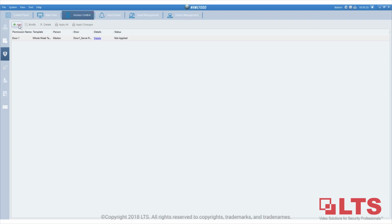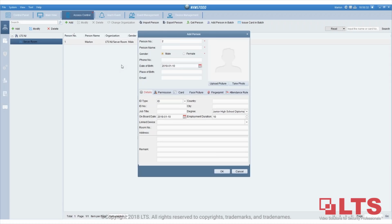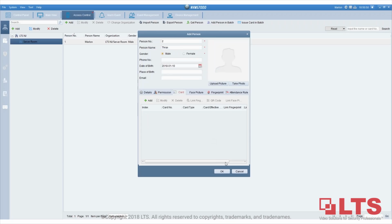And then I'll add another permission, which is door 2. But before I do that, let's create another person, okay? Because we only have 1 person here. The next person I'm going to create is Thrax, and I'm going to add a card. Enrollment, read it. I'm just going to use another credential here. Okay, and then click OK. It will come up right here, and then I click OK. So this person is created.